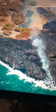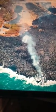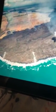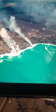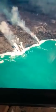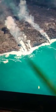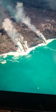That kind of follows our pattern of a flow draining out the tube still. That can happen for a couple weeks, I was saying, for you guys, so probably less and less each day. But you can see from this photograph that there are still ocean entries. From the boat, they're still massive, and there's a lot of spots glowing maybe you don't see on here. So it's still really scenic to see from the ocean, but as far as the amount of lava coming into it, it seems to be decreasing. So there's a couple of spots of lava coming through the tube there, possibly, a little bit through there.